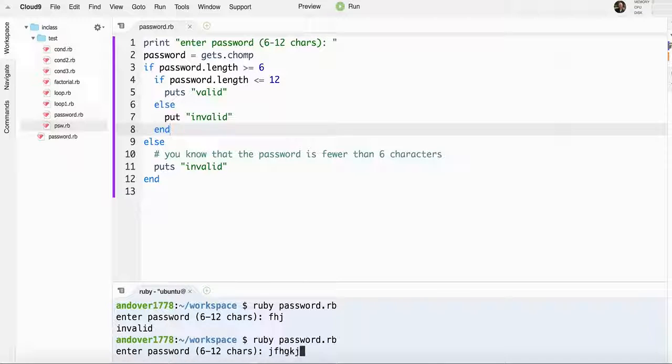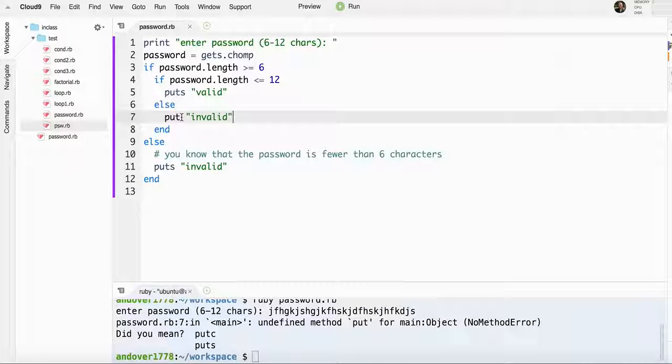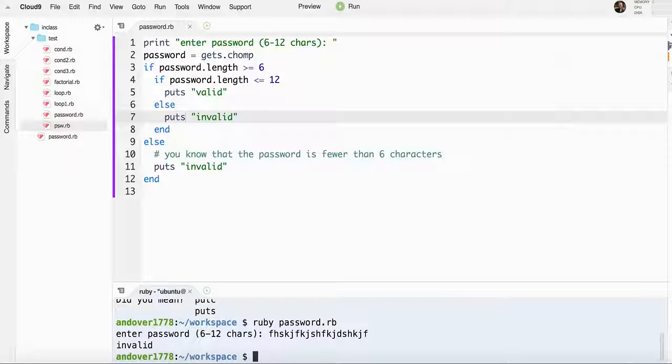If I put a very long password, it's going to say invalid. Oops, I made a mistake. I put a put here instead of a puts, and when my program got to this invalid statement, it actually crashed. So let's do it again. I fixed it, and it says it's invalid.